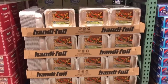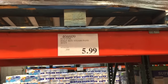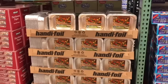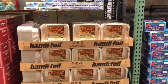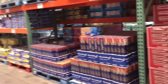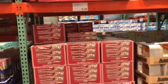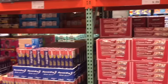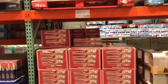One thing I always come straight to Costco for are the foil tins — there are 30 of them for only $6.00. Even at the Dollar Tree you get like three for a dollar, so that adds up to $10 for the same amount. Really great price. Another thing I'm always buying at Costco is parchment paper, foil, and plastic wrap — you're going to be paying about a quarter of the price for the same product compared to other stores. Always great deals for storing leftovers, sending food home with guests, or for baking.